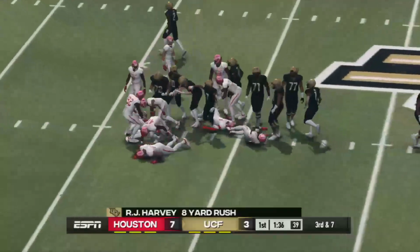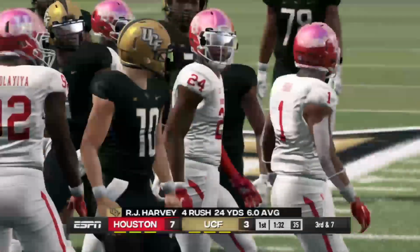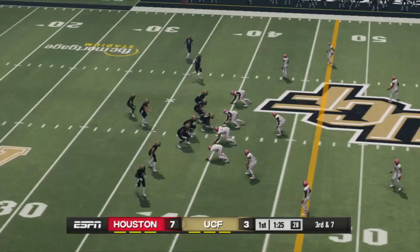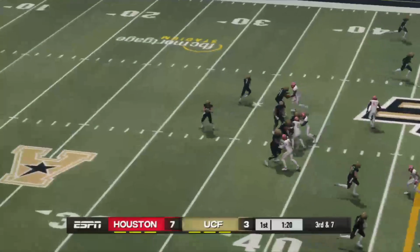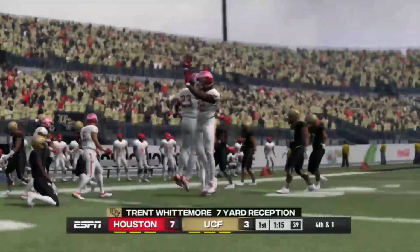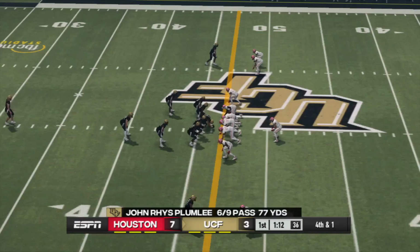And they make the stop around the 39-yard line. Harvey gains around 8 yards on the run. That makes it 37. There's a strike complete. Tackle made at the 46-yard line. It'll be short of the first after the completion. Well, good effort by the defense to make sure they got him before he got to the marker.